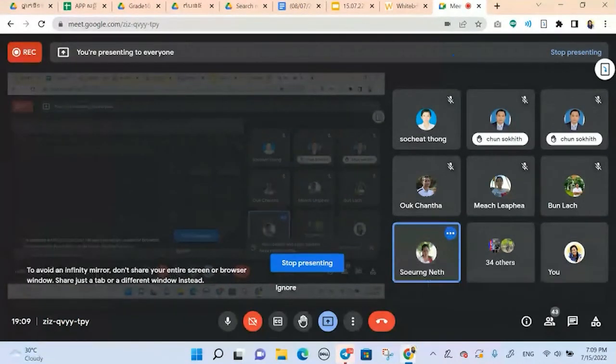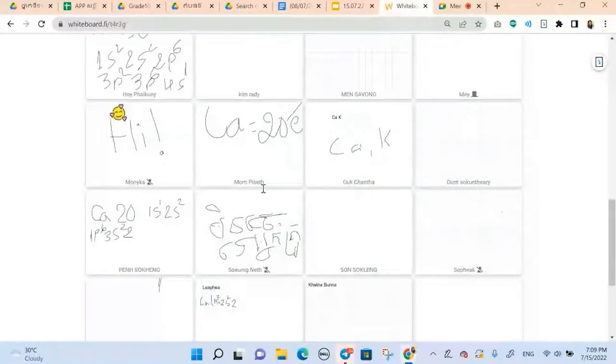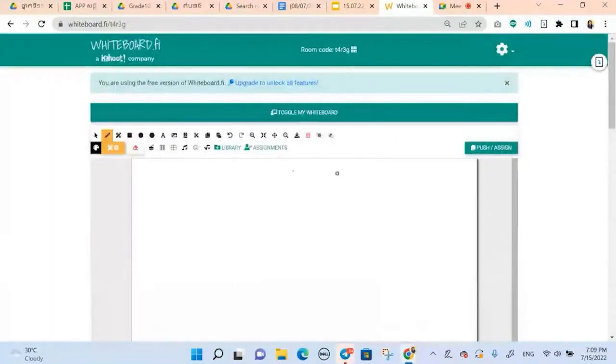Here, teachers, on top, next to the pencil, there will be the sign of a rubber. The sign is like this. Can you see? Here.